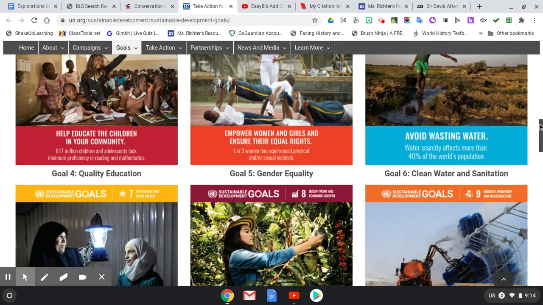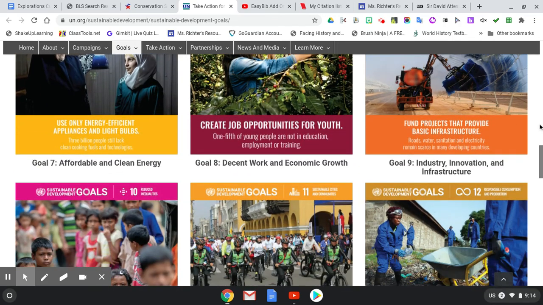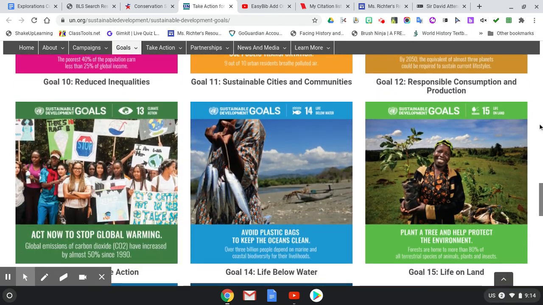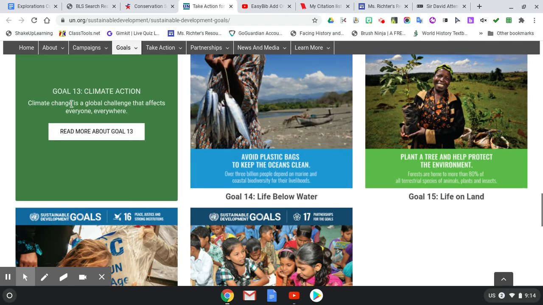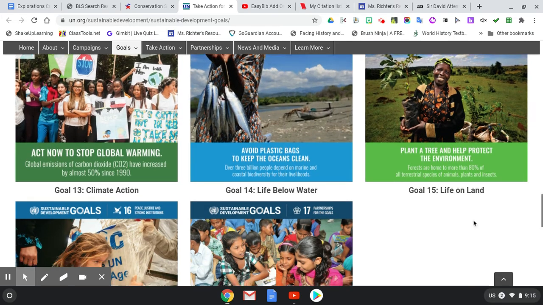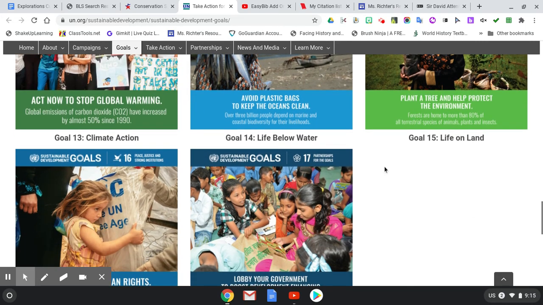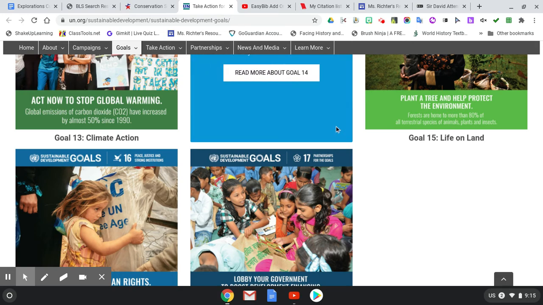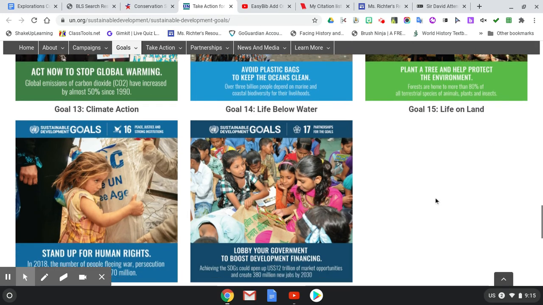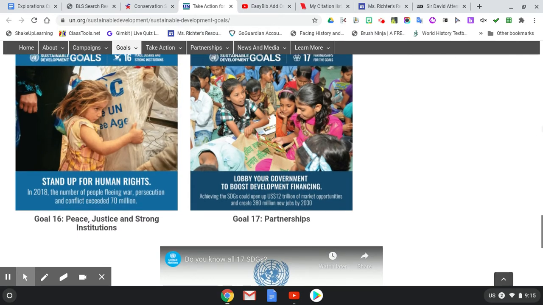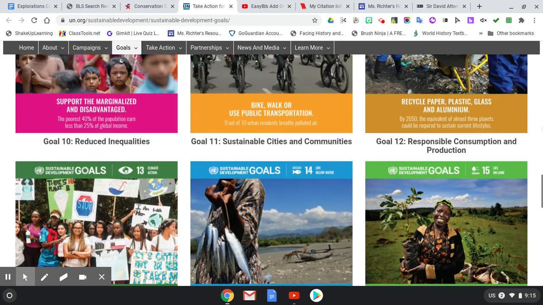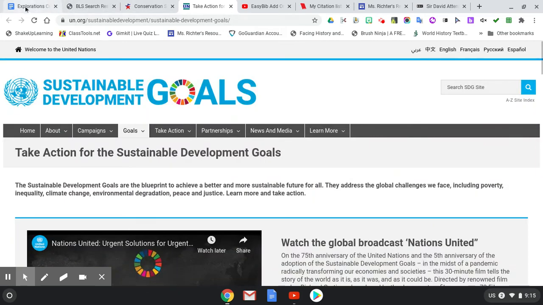This is a very common one. Where is it? It's goal 13. Goal 13, climate action. There might also be evidence in the article that he talks about things like life on water and life under land. Maybe even human rights. It depends on what your article says. But at the very least, he's fighting for climate justice.